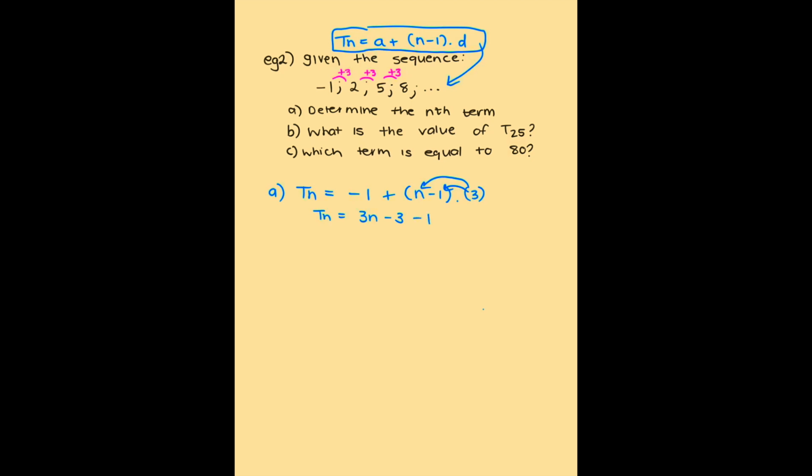So what is it, minus 1? So therefore your general term, your nth term for this pattern is 3n minus 4. Remember I said earlier though, if you come to this point and you stop here and that's your final answer, 100%. All right, so we already solved A. Hello, easy marks. B, what is the value of term 25?